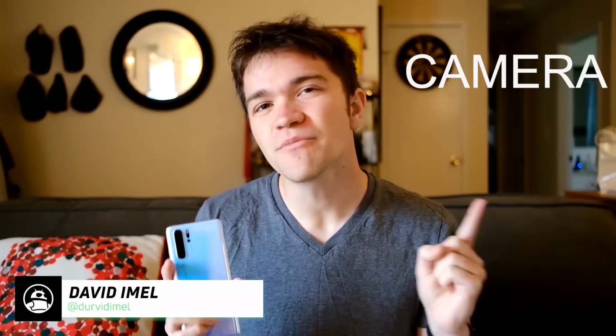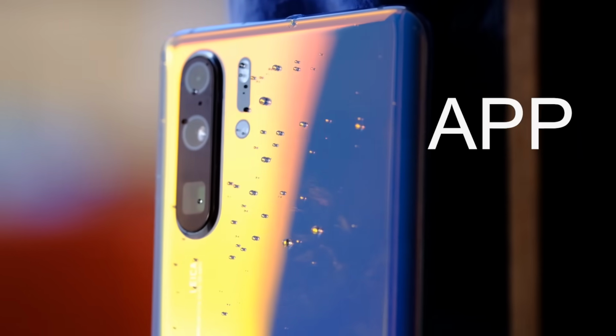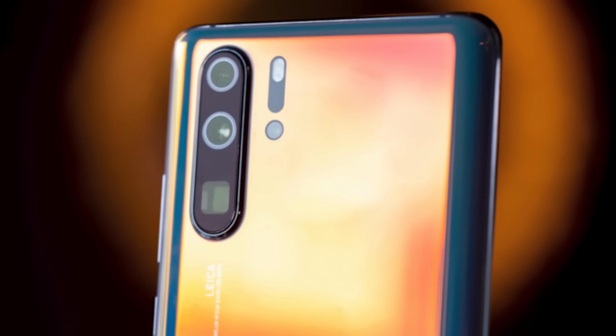Hey guys, welcome back to Camera 360, a new show we're doing here on Android Authority where we discuss a new phone and its camera capabilities. Now we're going to be talking about the app, its features, and of course, the image quality. And what better phone to use for this episode than the Huawei P30 Pro, because this is a phone that is about the camera first, so let's dig into it.